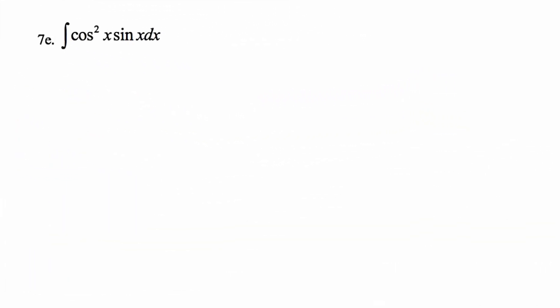So here we have another integration by substitution problem involving trig expressions. So what I think I'm going to do to start is just rewrite my integrand so that the squared is in a slightly different position. Now I'm going to make my selections for u. So I've got a choice of allowing u to be sine x or cosine x. And usually, u comes from the expression that is more complicated. And I think in this case, that's going to be to allow u to be cosine x. So let's give that a try.